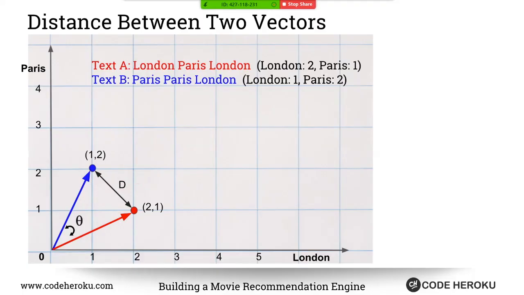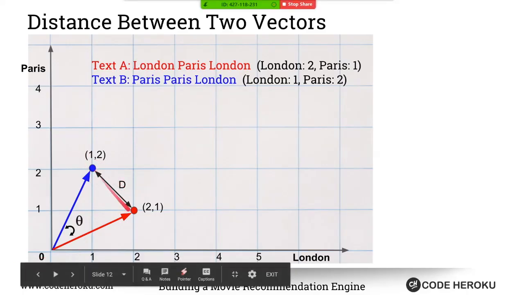Yep, Biswajit got that right. It's going to be root 2, right? So it's going to be a 45, 45, 90 triangle, and the hypotenuse is going to be root 2 then. Okay, so that's one distance. Finding theta is a little bit more complicated than that.